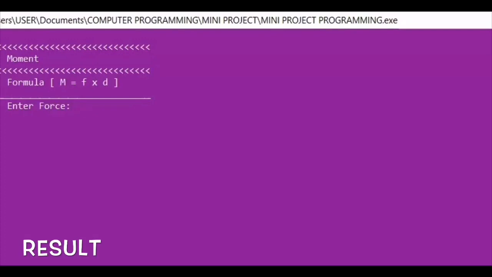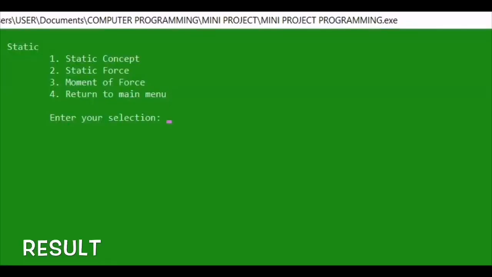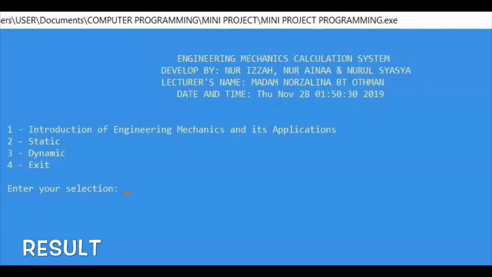The user will enter the value of force, enter the value of distance, and the answer is 40.20. When the user enters 0, we go back to static, and when the user enters number 4, it will return to the main menu.